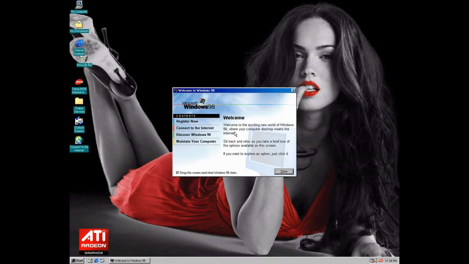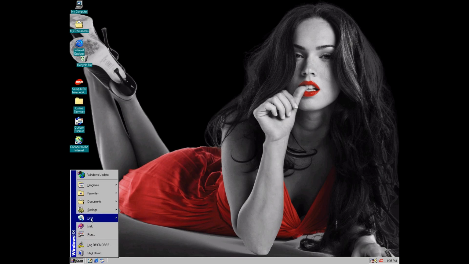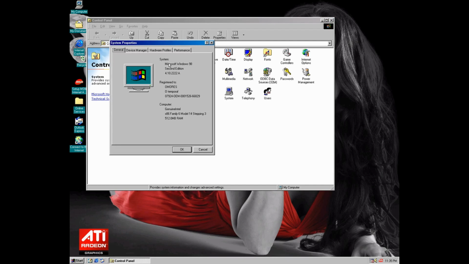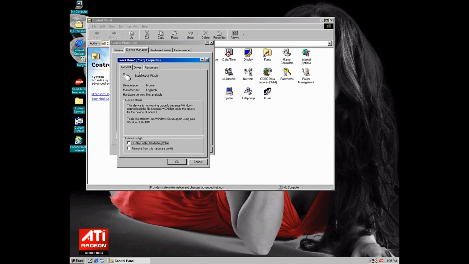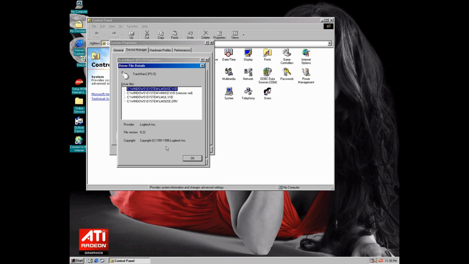And now we are back to Windows, and guess what? We have a fully functional mouse using an older Logitech driver. Well, Windows is rather suspicious about our mouse. It will have a yellow exclamation mark in the control panel, but for sure it is working. By the way, when I said fully functional, I meant a basic two-button mouse. Scroll wheel won't work, neither any extra buttons.